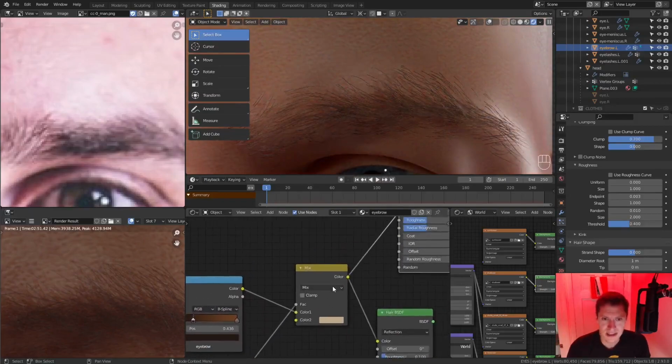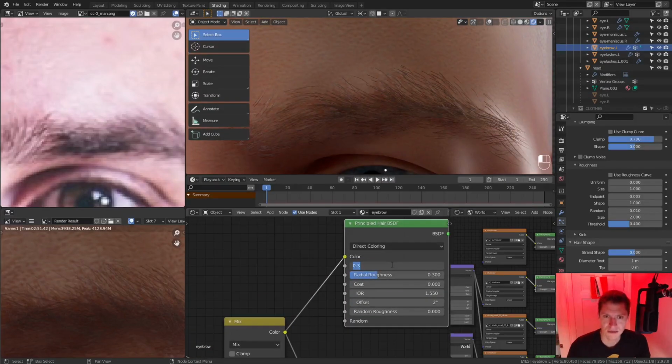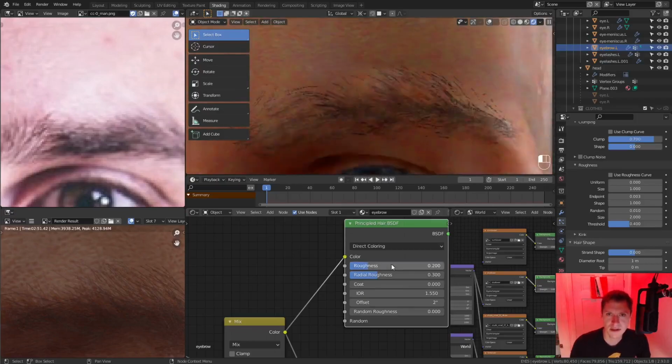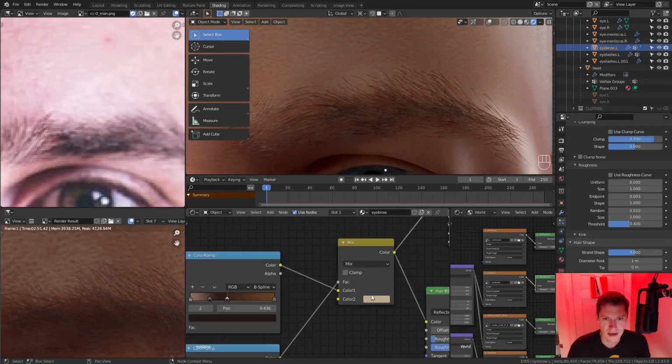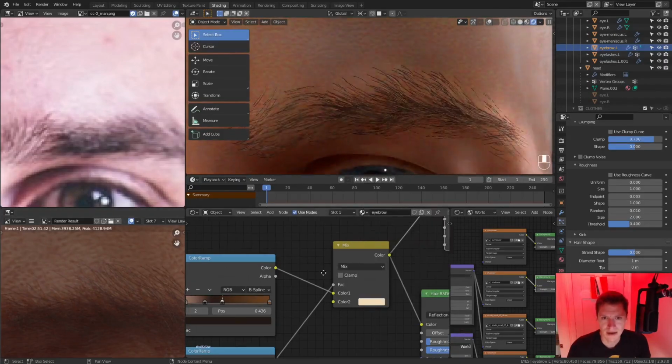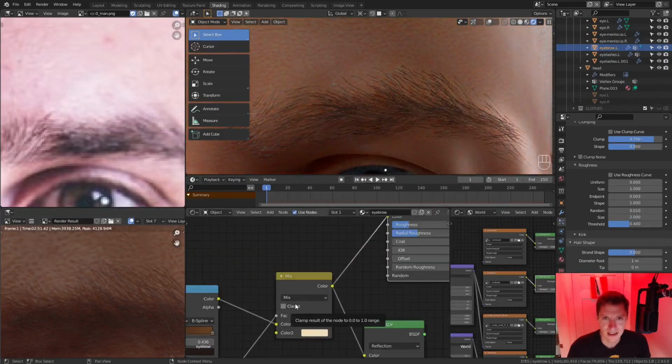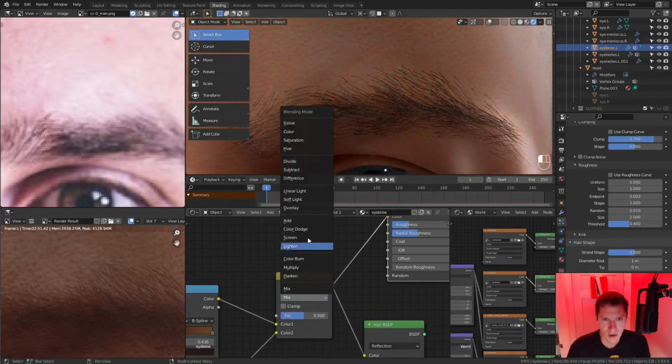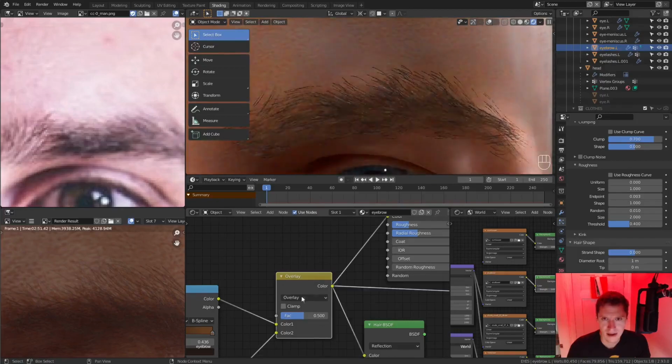Let's see, we don't really see much effect happen. What if we change the roughness, make them a little bit shinier, like 0.2? Okay. Let's make our random follicles a little bit brighter. I'm just not seeing much of an effect. Okay, then, well, let's try a different approach. Let's make it an overlay, trying to make some follicles brighter, some darker. That's not really working.